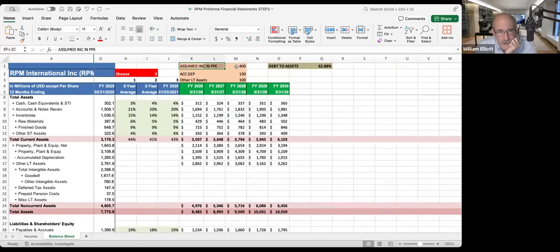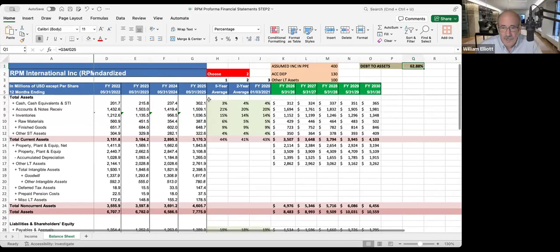All right. I've got some assumptions that I'm making up here. These are some of the inputs that I'm going to be using later on in the spreadsheet. And I like to put them up at the top where I can always see them, and I can easily change these. This particular one is how I expect plant, property, and equipment to increase. This is how I expect accumulated depreciation to change. And here is my other long-term assets. Up here is my leverage, my debt to equity, or sorry, debt to assets over here. And we'll be using those in just a minute.